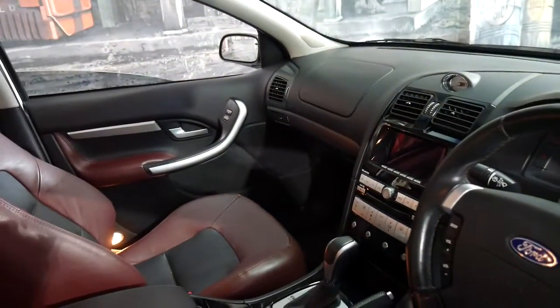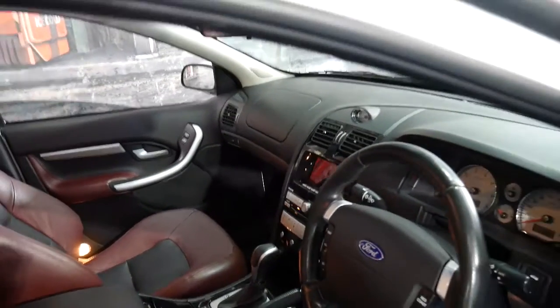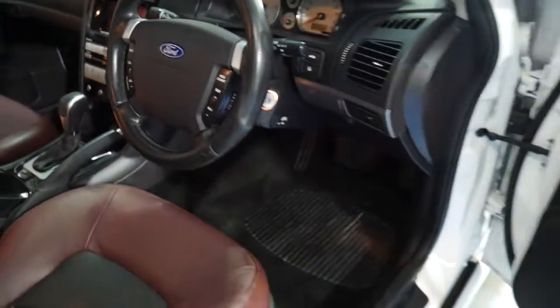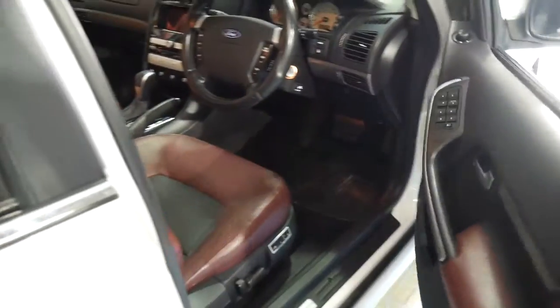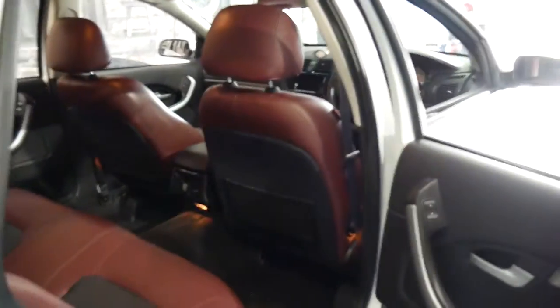It's been very beautifully maintained and looked after, as you can see. Even the wear on the steering wheel is minimal. It's got two remote keys. It's got a huge amount of room in the back, and it's got tinted windows which has probably helped in keeping this leather in such good condition.